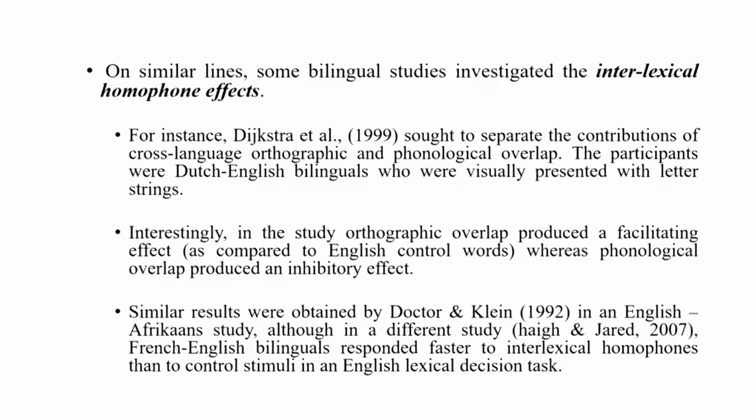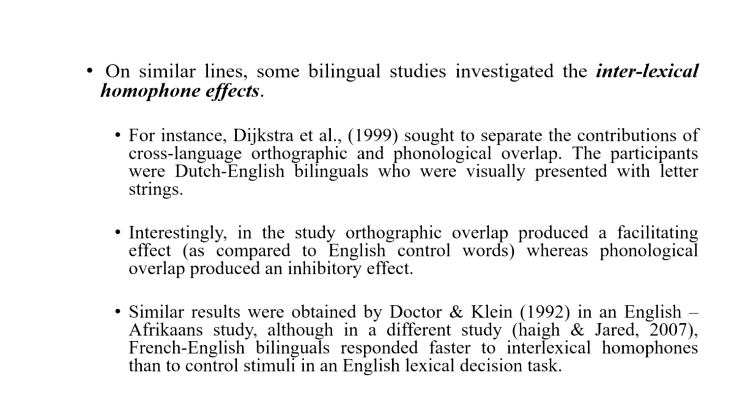So, these findings are in line with the prediction that when you're reading words that exist in both languages, both of their meanings across the two languages are getting activated. To a certain extent, people are accessing the word representations across the two languages. On similar lines, bilingual studies have also investigated what are called interlexical homophone effects: words that have a similar sound, not necessarily the same spelling, but similar sound and different meanings across the two languages.